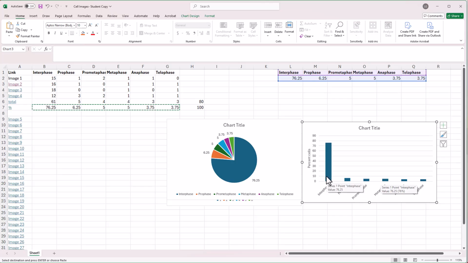If I get rid of this one, these will pop up and I'll be able to see those differences a little bit better. And the same thing here. It's a little hard for us to see the difference between the 3.75 and the 5, but if this is taking into account the entire circle, we would see that a little bit better. So that's one of the reasons for leaving interphase out, to say, okay, when it's in cell division, how much time do these stages take?